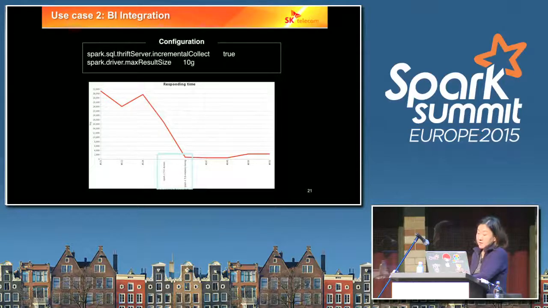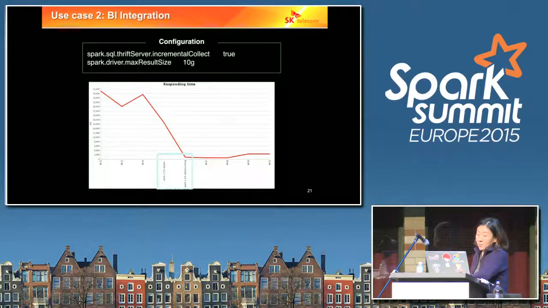Basically, I set the value of Spark SQL Thrift server incremental collect as false. With the false setting, the RDD is uploaded to the Thrift server memory at once and transferred to the client. If you change it to true, the RDD is uploaded to memory by partition size.